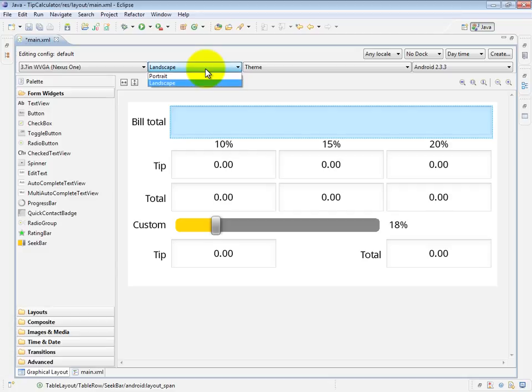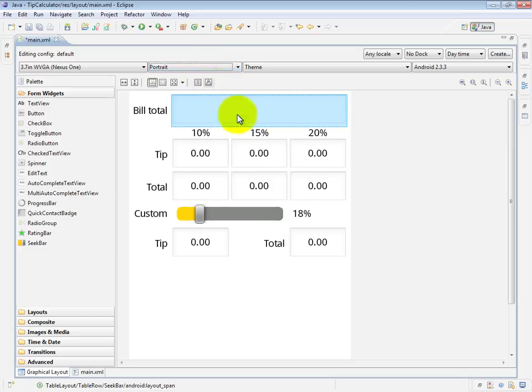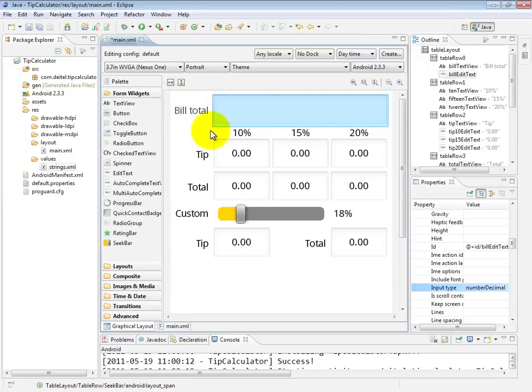So let me go back to portrait view here, and what we want to do is select all of these different controls in the column numbers 1, 2, and 3, and we want to set their layout weight properties. Now, unfortunately, you can't do that across different types of controls. You have to select only controls of a given type in order to set this.